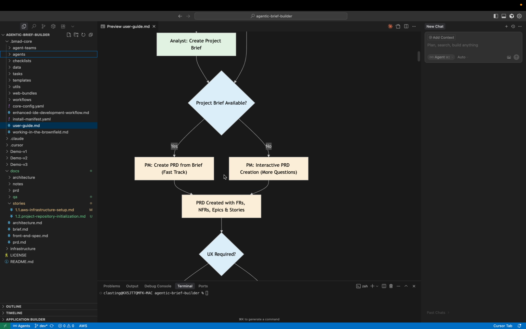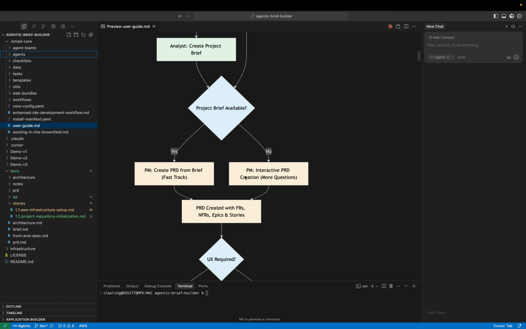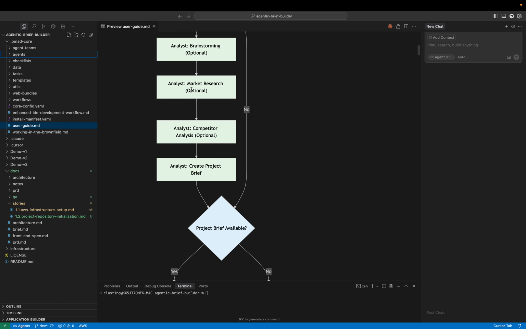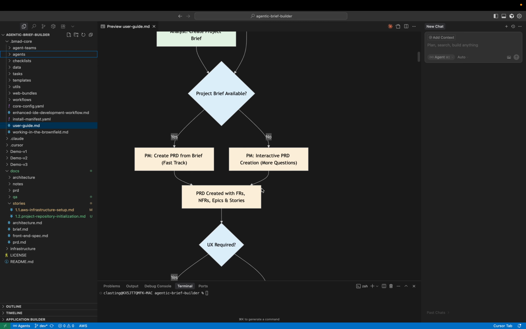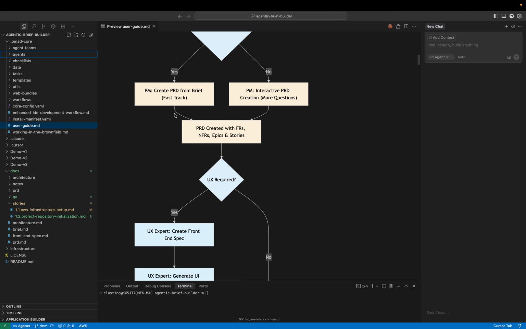It just goes into a more detailed story, or more detailed markdown file, of what you're trying to accomplish. Think of the brief from the analyst as a brief overview of something that you could hand to an executive. The PRD from the PM is more of a technical dive into what you're trying to accomplish and how you're trying to solve the problem.